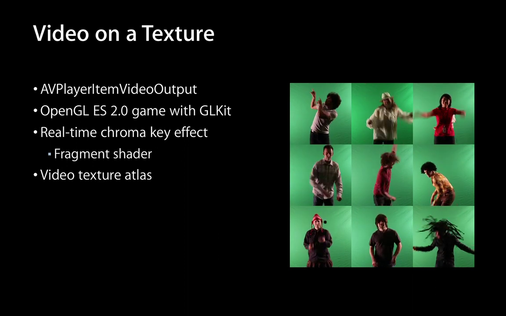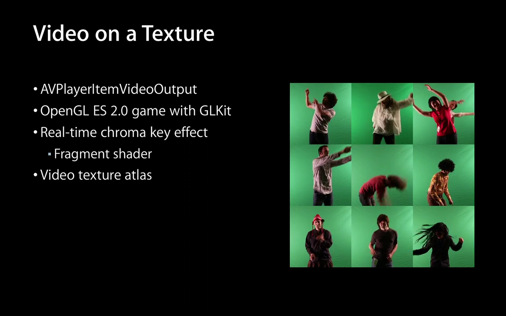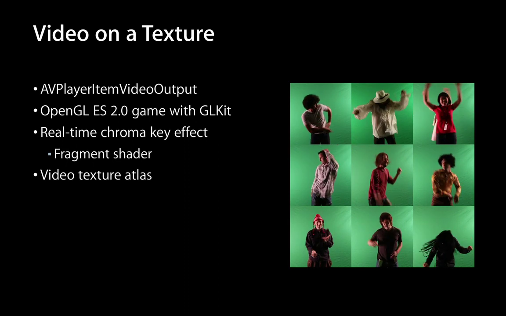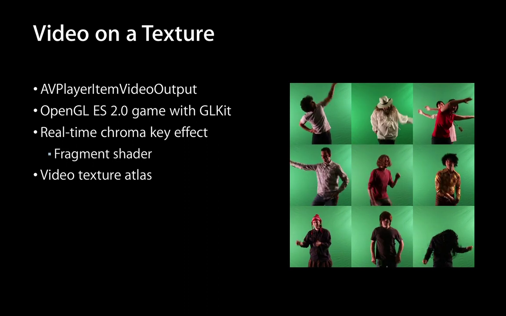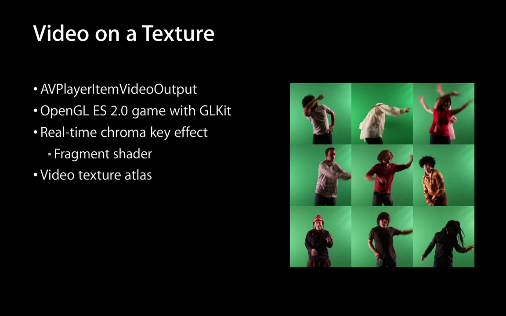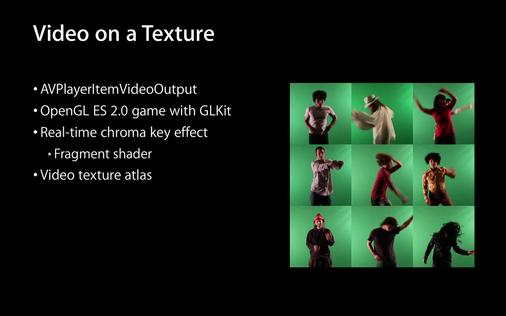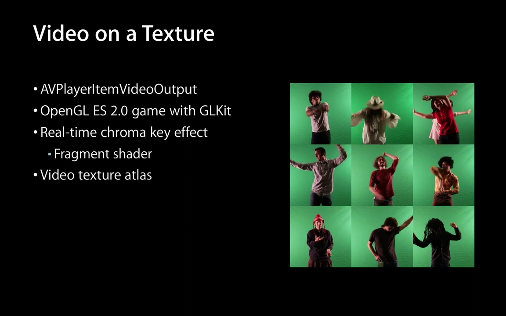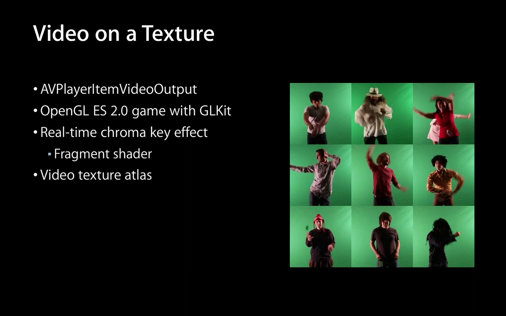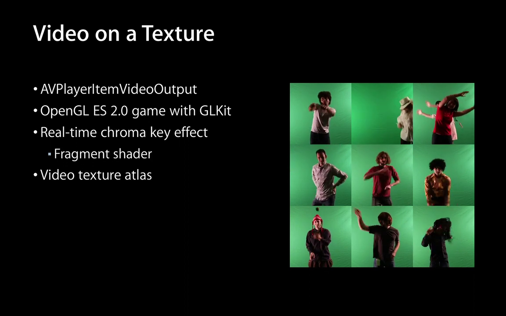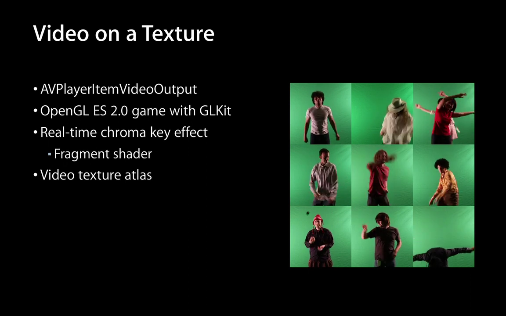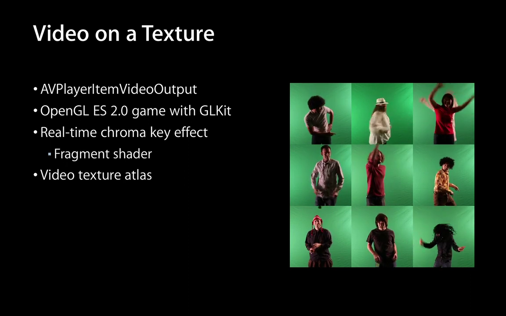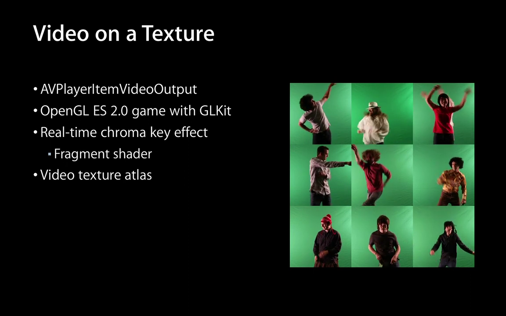And I want to show you a technique that's particularly useful on iOS called texture atlasing, where we can push together, or author together, multiple smaller movies into a much larger movie so that we maximize each texture that has been decoded and uploaded onto the GPU. Let me switch to the demo iPad and show you this game right now.